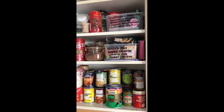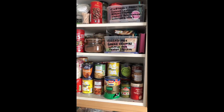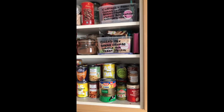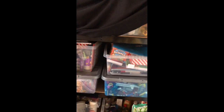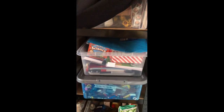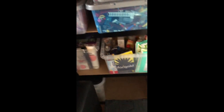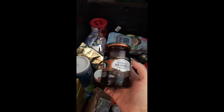And then what I do have is two tiny totes that I keep at the bottom of my homeschooling cupboard. And I will show you the contents of them now. Okay everyone, so this is literally my homeschooling set of shelves. You can see all of our bits and pieces. Now the bottom two I've dedicated to overflow in the pantry. So basically we've got this one, and I'll just give you a quick run through of what I've got in here. So obviously I always put the date on everything.